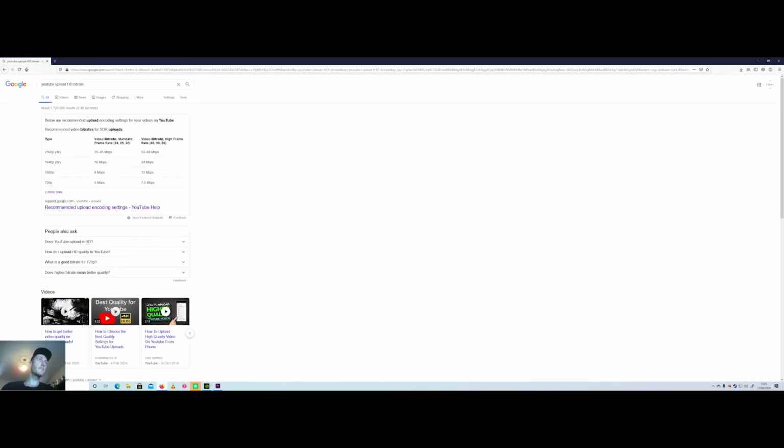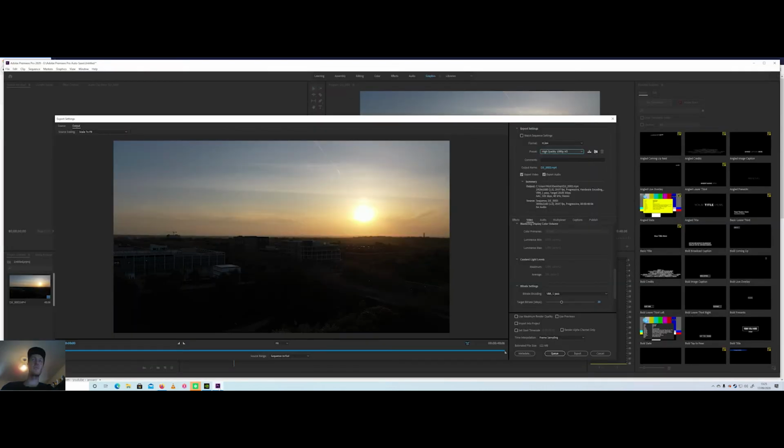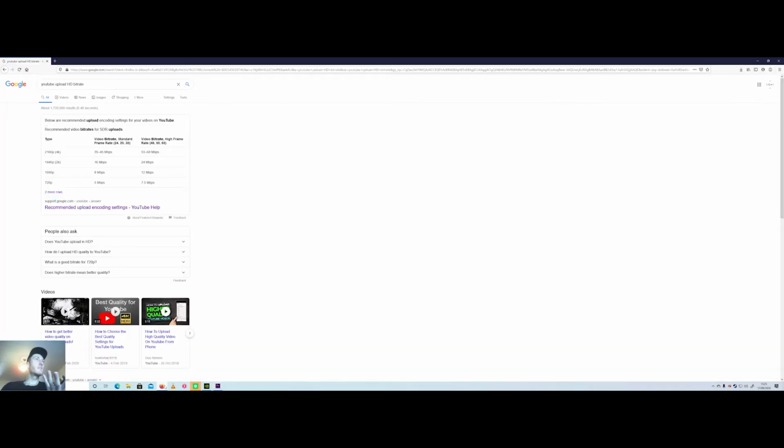Now, if we go back, for 1080p, it's 8 megabytes per second and 12 megabytes per second for high frame rate. So again, we're asking ourselves, why is it set so high? Why is it 20 megabytes when the recommended bitrate for it is 12? It's another 8 megabits.